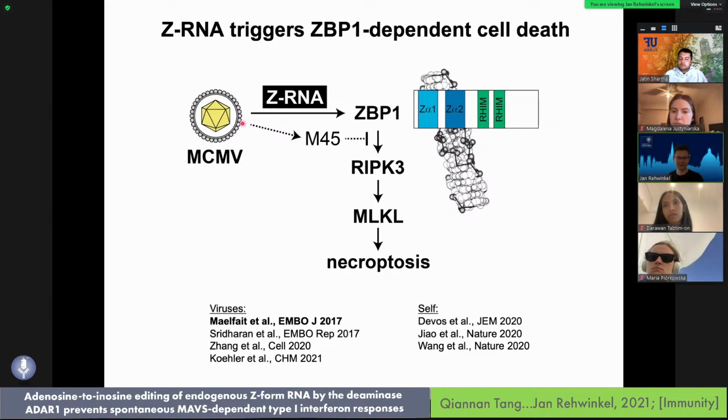As a note on the side, this MCMV encodes a protein called M45, which is a viral antagonist of this process. This M45 protein blocks the interaction of ZBP1 and RIPK3. So you can make the virus a lot more susceptible to this by mutating or deleting the M45 protein. Now, others who worked on this as well, in particular Sid Balachandran's lab, found that the same is happening during a flu infection, where flu also introduces Z nucleic acids, and the same, as shown by Mokarski's lab, happens during poxvirus infection. In addition to those viral settings, there are a number of settings where self-RNA in the Z conformation builds up during autoimmunity and autoinflammation, and also triggers a ZBP1 dependent cell death process. So these data established zRNA as a molecular signature that's read by the innate immune system, in this case by ZBP1, to induce programmed cell death and other signaling outcomes.